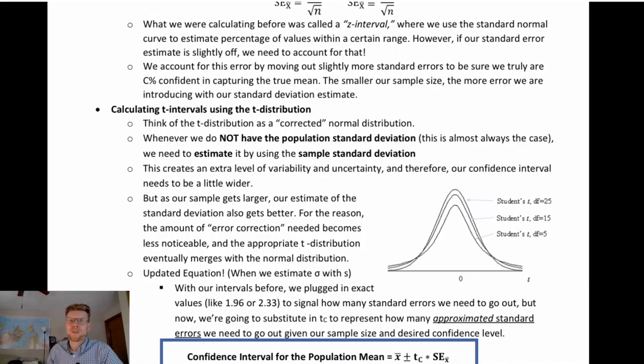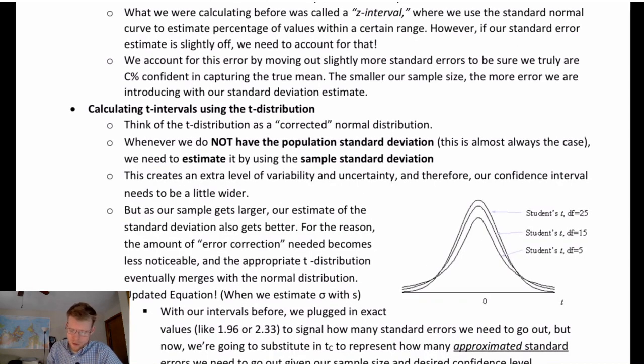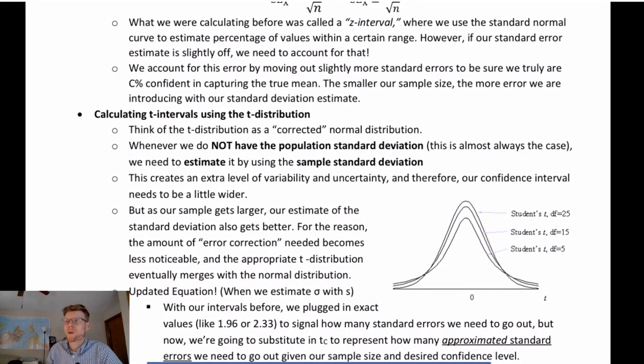And the other thing that's weird about the T distribution is there's a bunch of them. There is a different T distribution for any particular sample size that we might have here, which also makes it more confusing. So a normal distribution has a particular shape. It is this bell shape that occurs naturally in a lot of contexts. It occurs when we're looking at sample statistics and how they're distributed a lot of the time. A T distribution is just a slightly corrected version.